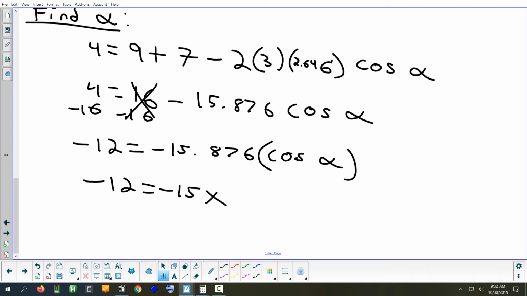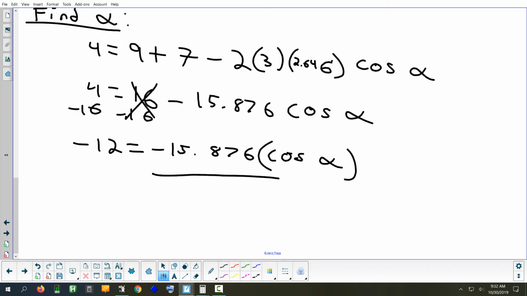So, anyone think they can tell me now what my next step is? Yep, Isaiah? What do we do? Inverse cosine? So remember, when you're solving an equation, you always want to get rid of the things that are farthest away from the variable first. Think of the variable as like protecting what's near it. The variable can protect the cosine. We want to divide by negative 15. Okay, that would be your next step in this equation. Divide each side by negative 15. Oh, we're getting to the inverse cosine. That's going to come up. But that's always the last thing.